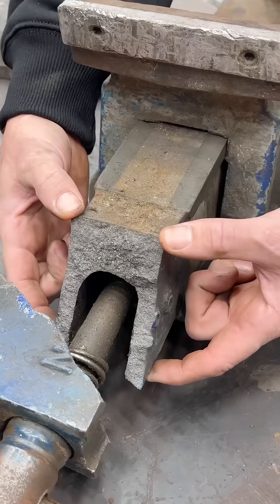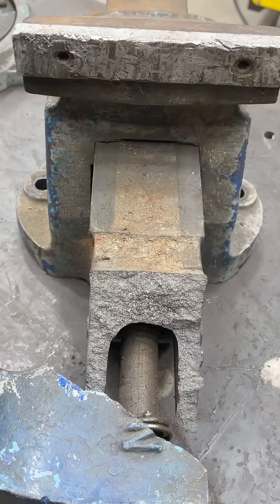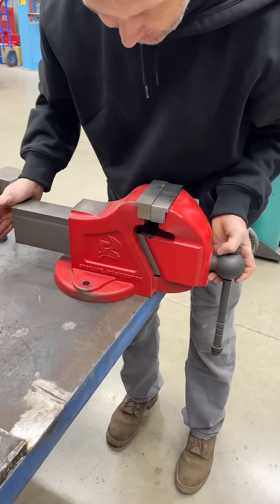So while I have it here, let's take a look at this build construction. If we look at the design, I can see why it broke here. We have a nice big thick area right up here and then it starts to get smaller as it goes down. So looking at the Fireball vise — the same vise that we tested under the hammer — look at this.